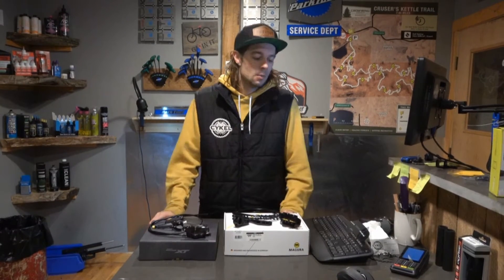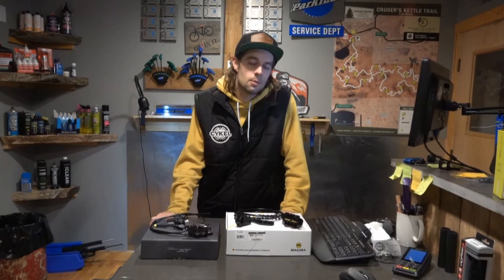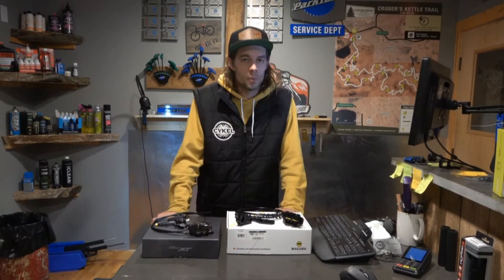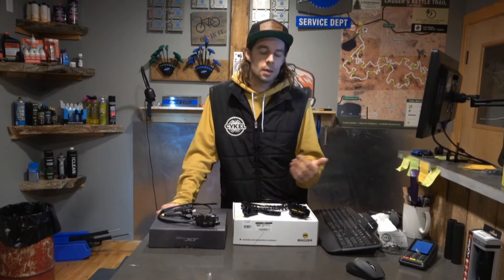So if you're looking at your bike and you just want to make some upgrades, come swing on in. Chat with us a little bit. There's a lot of things on your bike that will make your ride a lot more enjoyable — brakes, upgrading your drivetrain. If you're looking to shave a pile of weight and add a lot of stiffness, carbon wheels. There's a lot of things you can just do to your current ride to make it feel like a new bike — totally different bike — that's not going to totally break the bank.